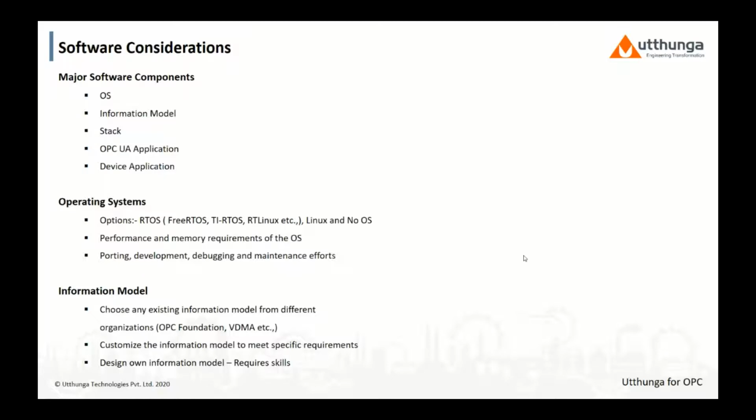With respect to the information model, you can choose any of the existing information models. There are several different information models already available from the foundation, from VDMA, and other organizations. So if you are looking at any of the industrial protocols, for Profinet, for IO-Link, for IEC 61850, for BACnet, for many of the protocols there are companion specifications. You can choose any one of those, and then based on that, you can customize the information model to add your vendor specific features, which your customers may look at as a value addition rather than going with other vendors. So you can still protect your unique selling points while following any of the companion specifications.